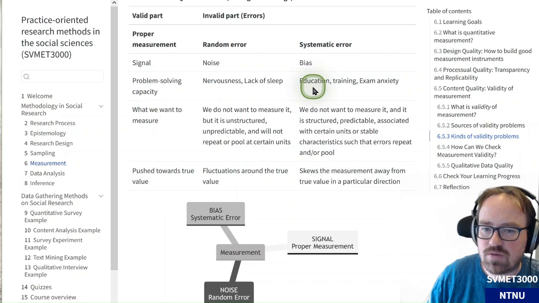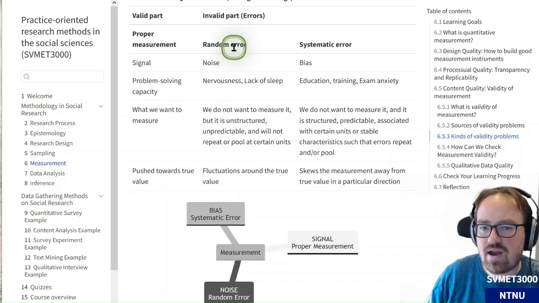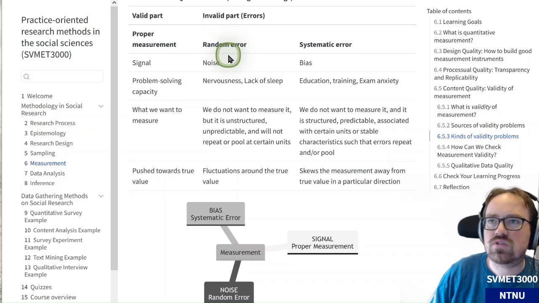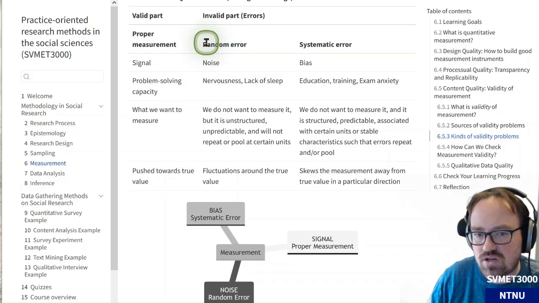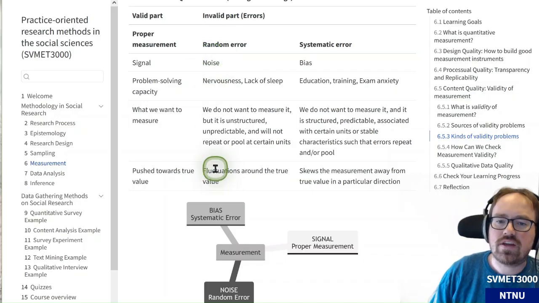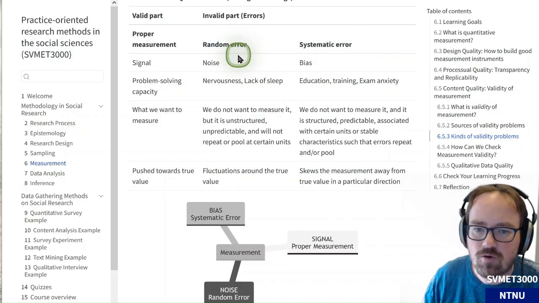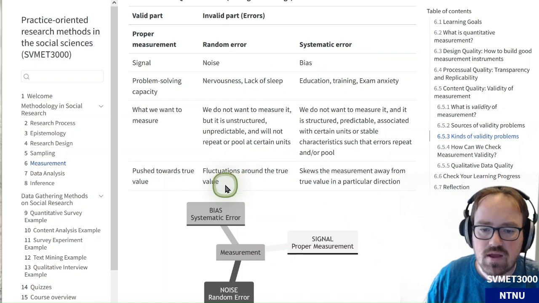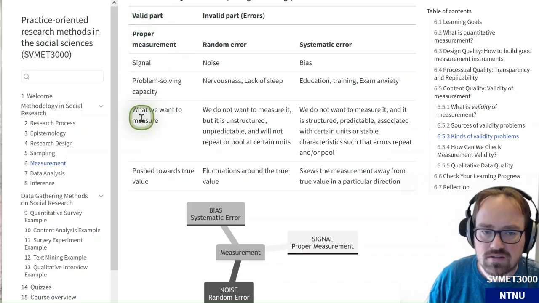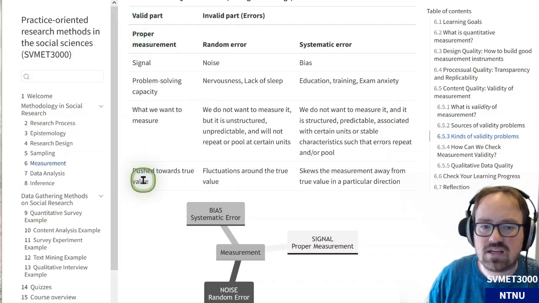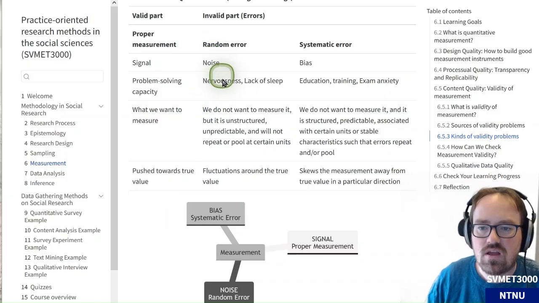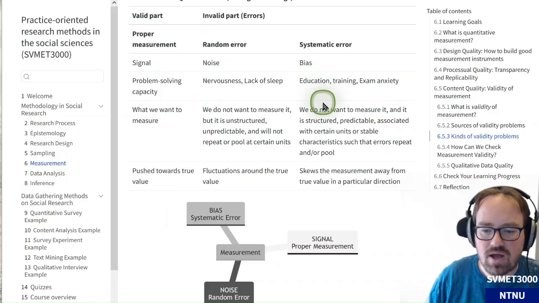So to summarize, the systematic error is the much more serious thing and what we want to minimize as much as possible, whereas random errors just introduce noise and imprecision into our data. So that should also be avoided, but not at as high costs as systematic error. So random error is a problem, but not as serious as the systematic error. But nevertheless, the important thing is to maximize the signal you get out of the noise at as minimal a bias as possible.